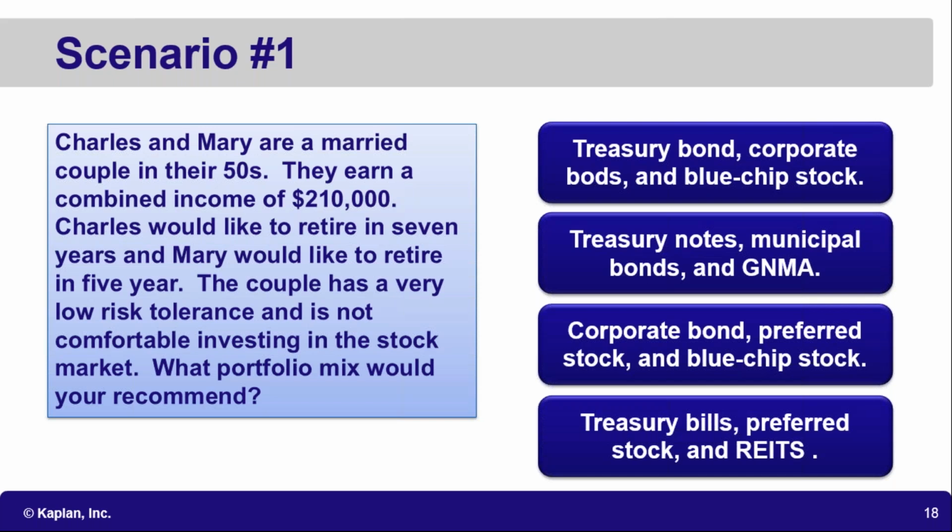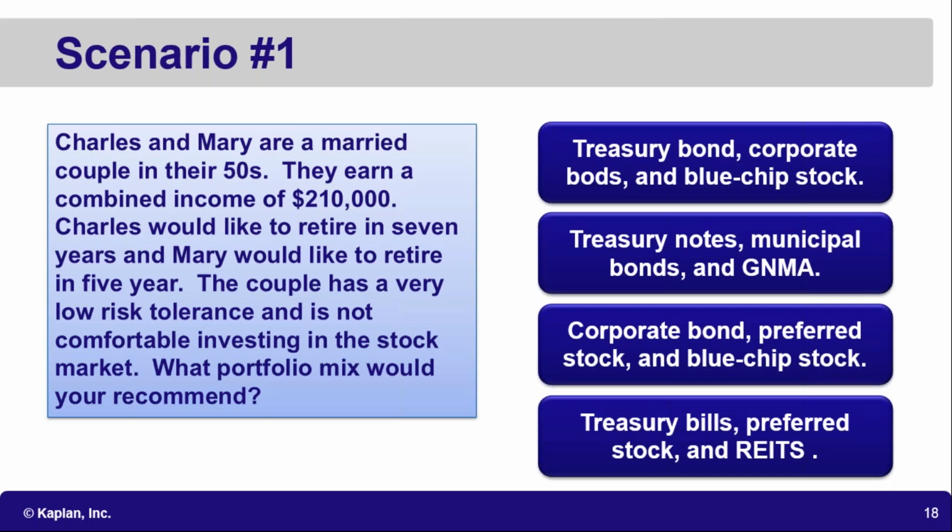The second one says treasury notes, municipal bonds, and Ginnie Mae. Ginnie Mae is the Government National Mortgage Association. It's a government security where people are investing in mortgages of folks out there in America that have guaranteed mortgages through the federal government. That's not the stock market. It's actually mortgages, where the mortgage payments are passed along to you. It's a good income producer. So that would also be an investment that's not stock. So those three are not stock market at all.